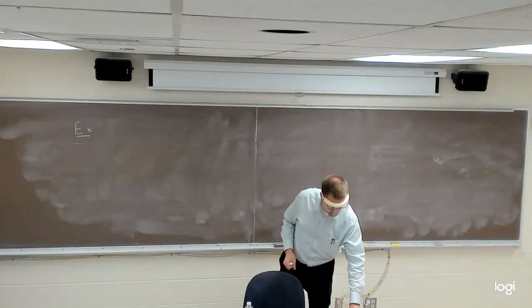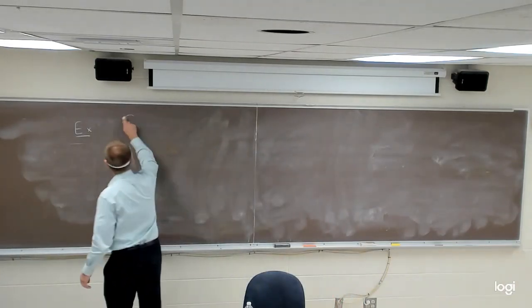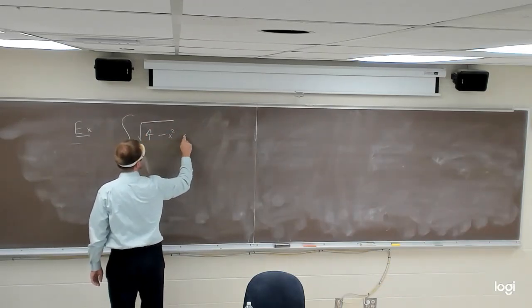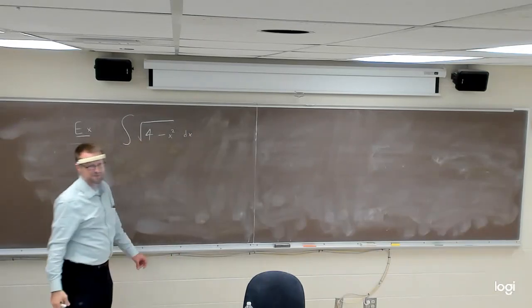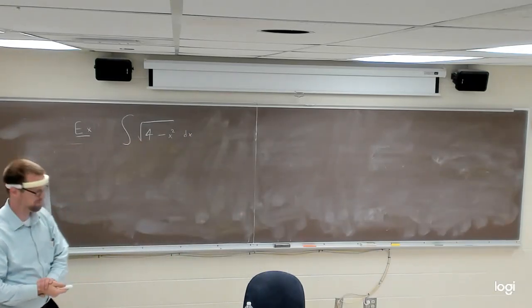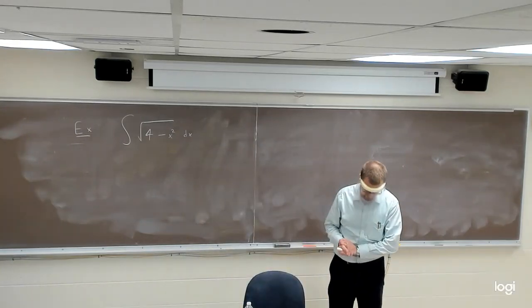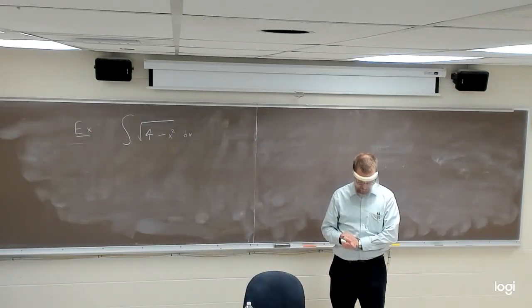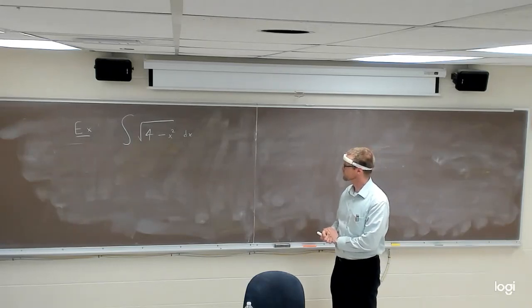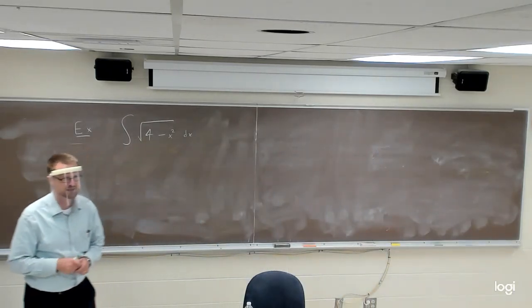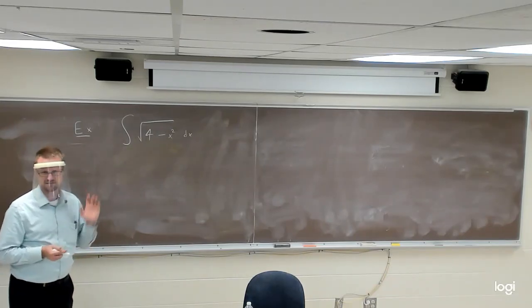If I do square root of 4 minus x squared, and then after that we'll do the square root of x squared minus 4. Right? Doesn't look too different, but they end up leading in different directions. Go figure. So again, our overall strategy is think Pythagoreanly and sub for an angle.